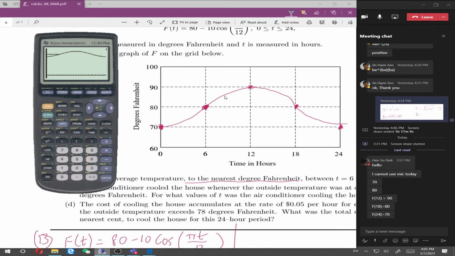Okay, so there's our bell curve that we have drawn here, and there's our line at 78. I'm going to calculate our intersects. So first curve, second curve, and our guess, I'm going to do my first one a little bit to the left. So we'll get our first point down here, intersecting at 5.231. I don't know if we'll need that, but I'm going to go ahead and save that just in case I don't have to do that again. So right now, A is our first intersection point at 5.231.